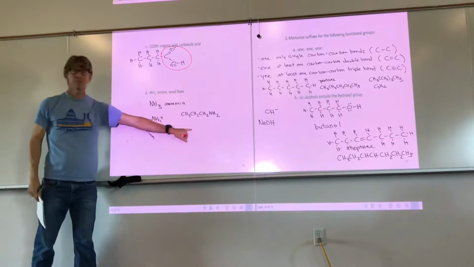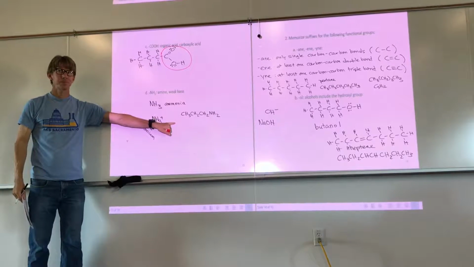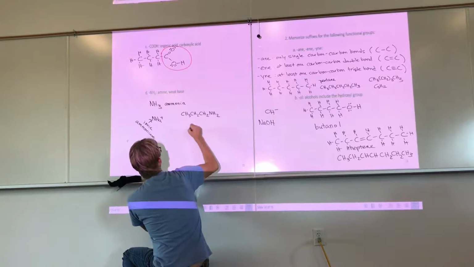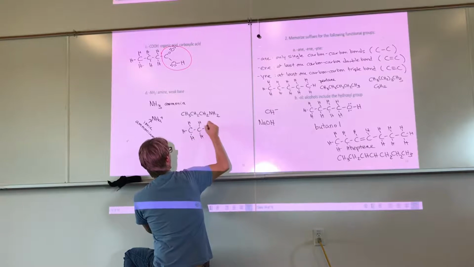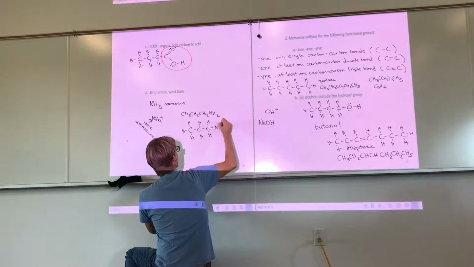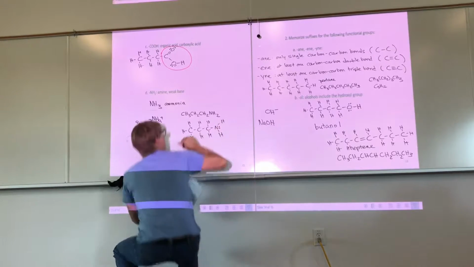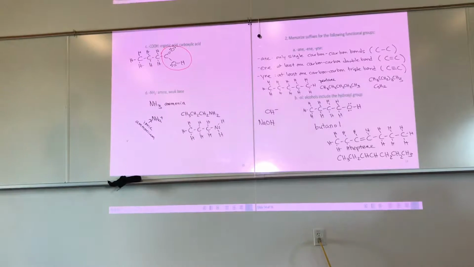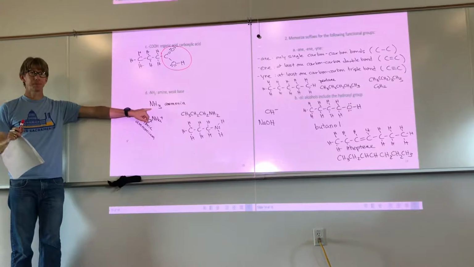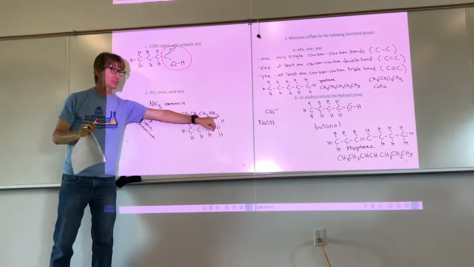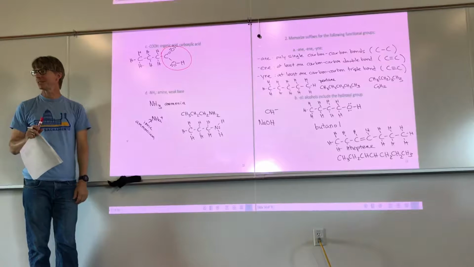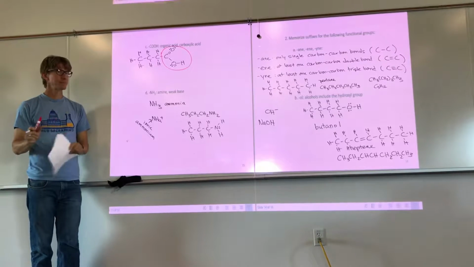Now here's a formula for another amine. And it has an NH2 group. Now, what do you have to know about amines? Well, as I said, you have to know ammonia. That's it. You have to know that ammonia is a weak base. Now, as far as NH2 groups, we'll see them again in future chapters, but that's sort of a heads up for future chapters.